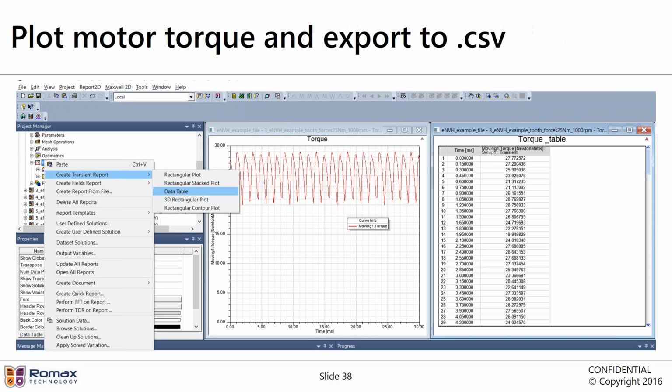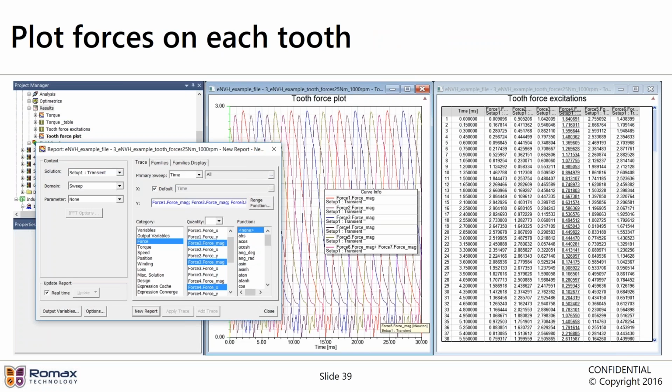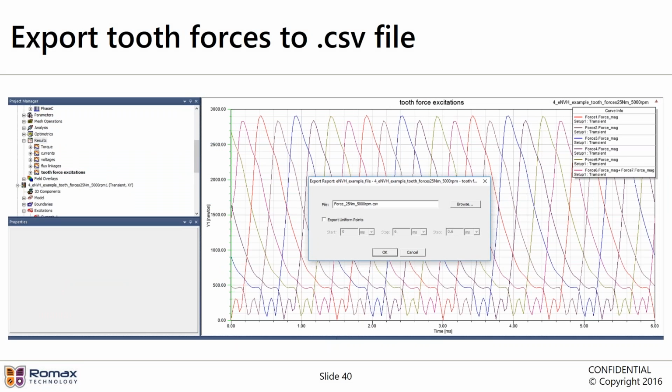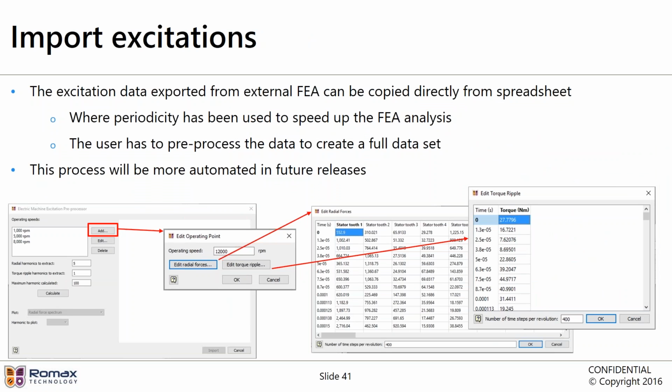We then need to define the phase current excitations for a given torque speed condition and analyze this. To get it over a set of torque and speed ranges, you can run a parametric analysis for the different conditions. Also, if you want to include the effect of control, you can run your simulation along with a circuit coupled simulation that includes the control parameters within them. Once you run the simulation for each condition, you would need to get a data table of the time series for the torque, and again something similar for a time series for the tooth force excitations for each tooth. And when you do have those, you can extract those into a CSV file quite straightforward in this package.